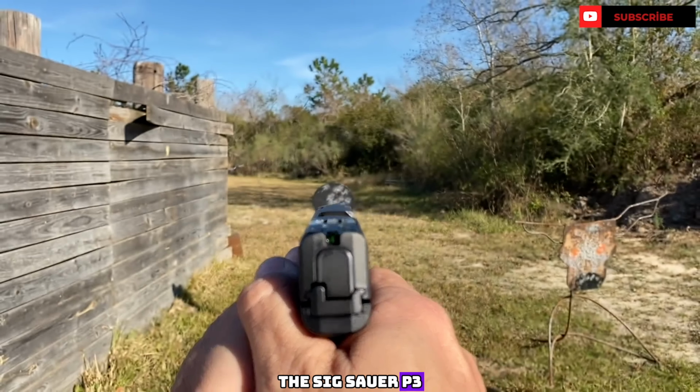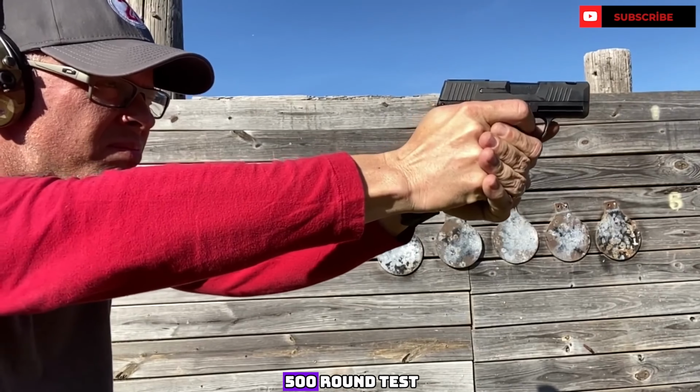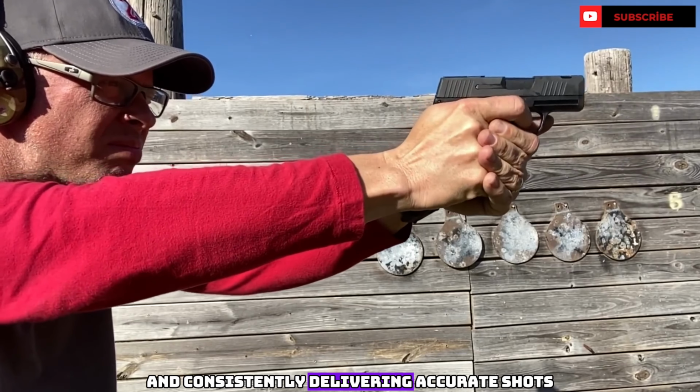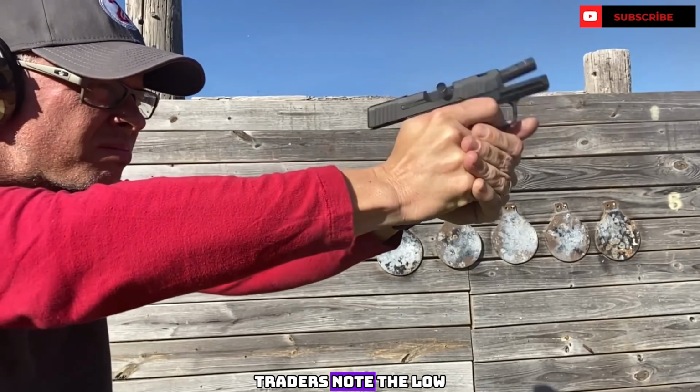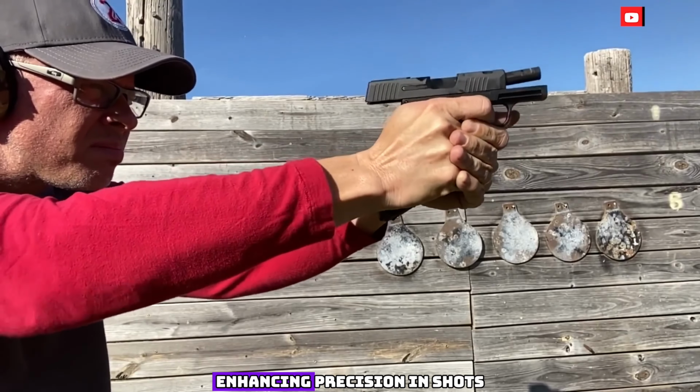The Sig Sauer P365 SAS is highly reliable, having successfully completed a 500-round test and consistently delivering accurate shots to the target. Reviewers note the low-profile sight system, contributing to a low bore axis, enhancing precision in shots. Number 3 is Beretta Pico 380.